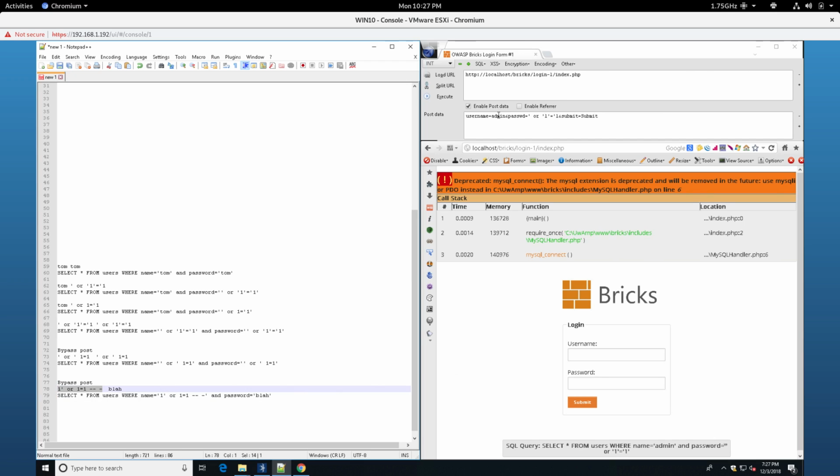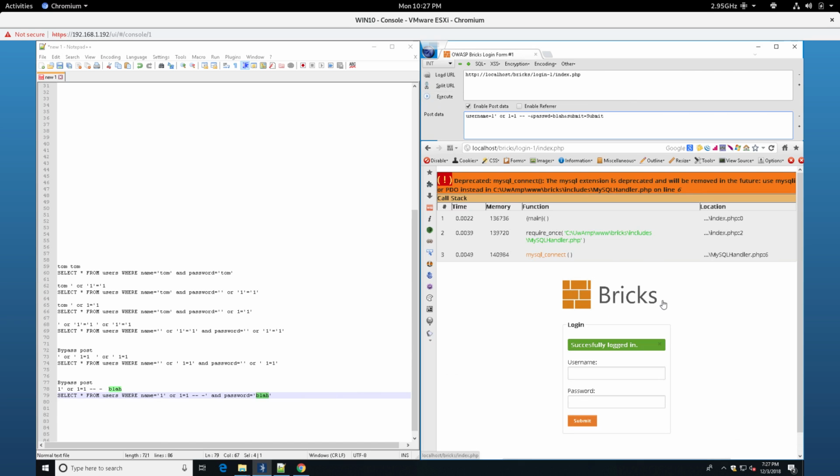So again, if I replace the username instead of just the password, I can use the injection there as well, instead of just specifying the injection on the password. So we can put a string in here instead, and we can execute that once again, and as you can see, login successful.